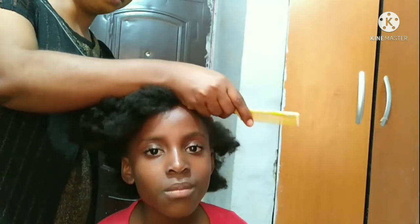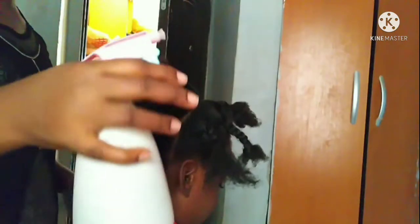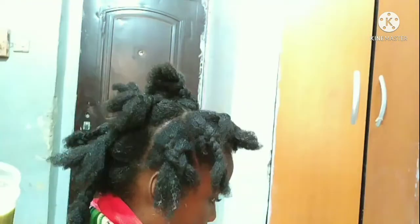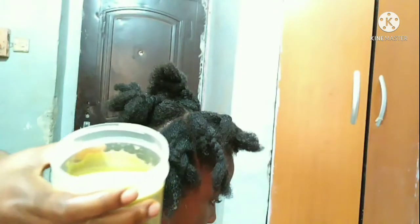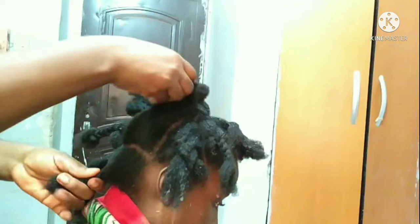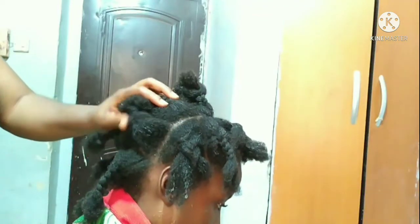So guys, to apply the treatment on her hair, I'll first of all divide the hair into sections so that it will be easy for me to apply. Then after that, I'm going to spray water first and then apply the mask.